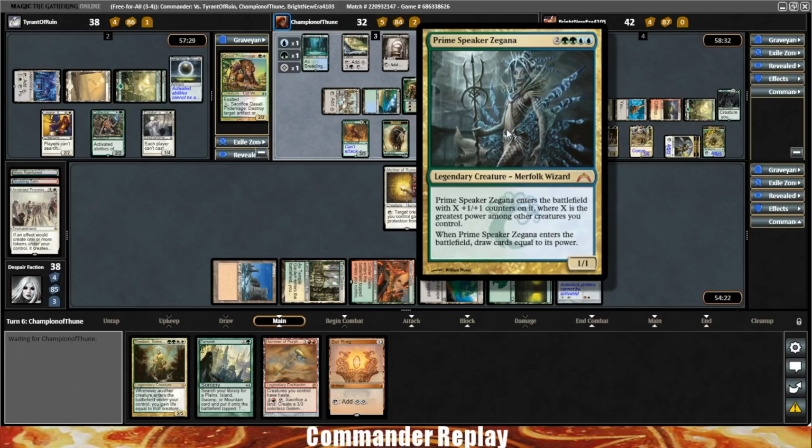I have sent some messages over to our opponents that while they're being stacked out, now is probably a good time to deal with them, because once Prime Speaker comes in and they draw a bunch of cards, things turn into a mess really quickly. Simic, just very, very strong. Prime Speaker Zegana, no exception. The deck draws cards and makes huge creatures like there's no tomorrow, so yup.